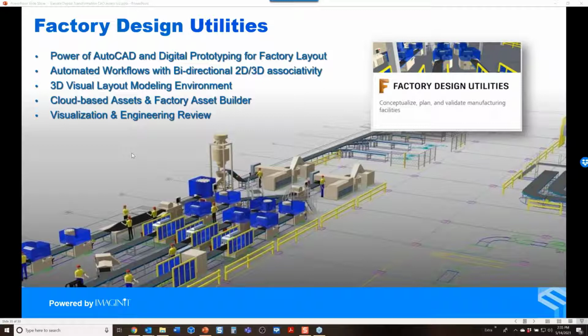You're going to have automated bidirectional workflows, which really means if it's a 2D process, work on it in 2D. If it's a 3D process, work on it in 3D. Work on it where it makes sense, but understand that it's the same project, whether you're looking at it in 2D or in 3D. You're going to have a number of visualization tools to bring to bear on the project that really give everybody the same vision. We all can be working towards the same goal. Cloud-based assets. You're going to see assets here in a moment and how they work. The fact that you can develop your own assets and an asset-based building environment where parts fit together automatically.